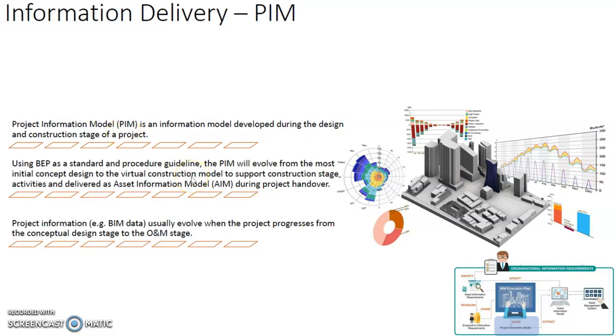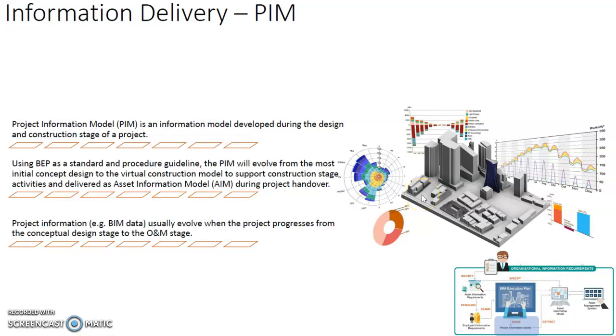So because we are using VDC, for example, we build twice, right? Remember, the first time that we are building is virtual. So there will be a lot of coordination between all the different disciplines when we are building it virtually. And the second time we are building it will be the actual, right? So that's why throughout the different stages, the model will become more and more complex. And finally, when the building is completed, it's handed over to the end user. So we hand over this 6D BIM model, or sometimes we call it the as-built model or the asset information model.